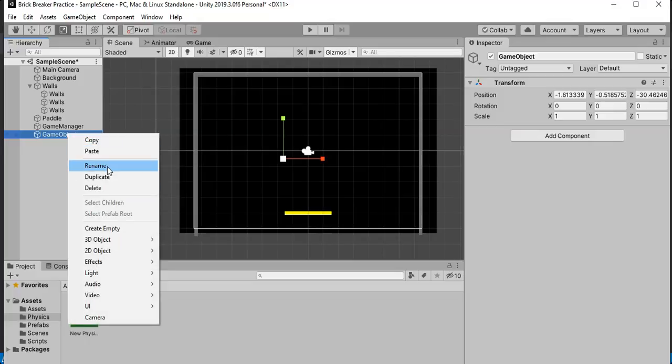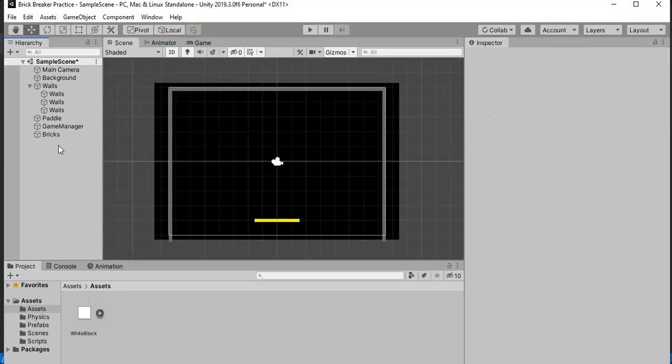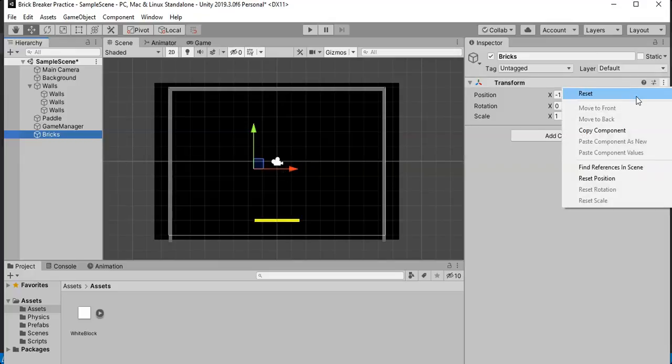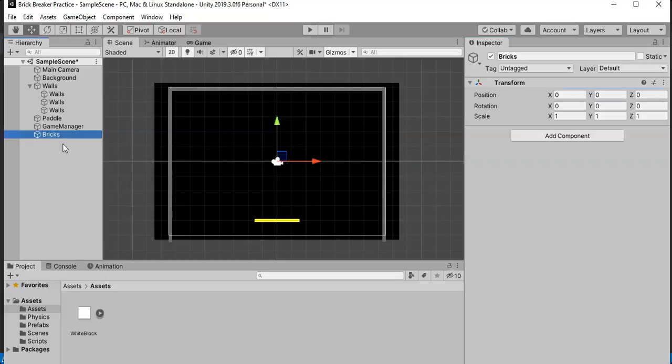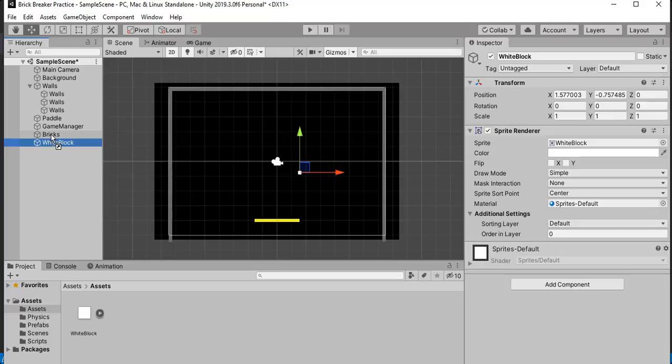So we create an empty game object and we call it bricks. When you add in a game object, it'll go in wherever it kind of clicks in. So if you go and reset this, then we drag in our white blocks and reference them to our brick. That means when we reset this, it'll be at 0, 0, so that'll make it nice and even for us. So if we drag this over, it goes from about -7 to 7.